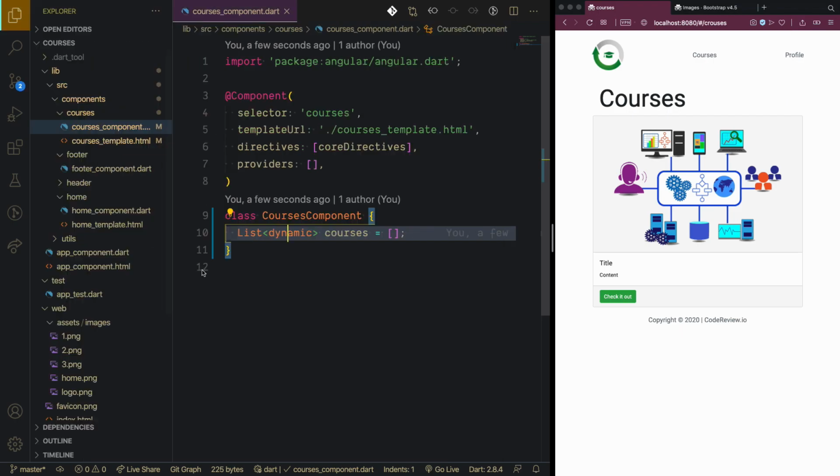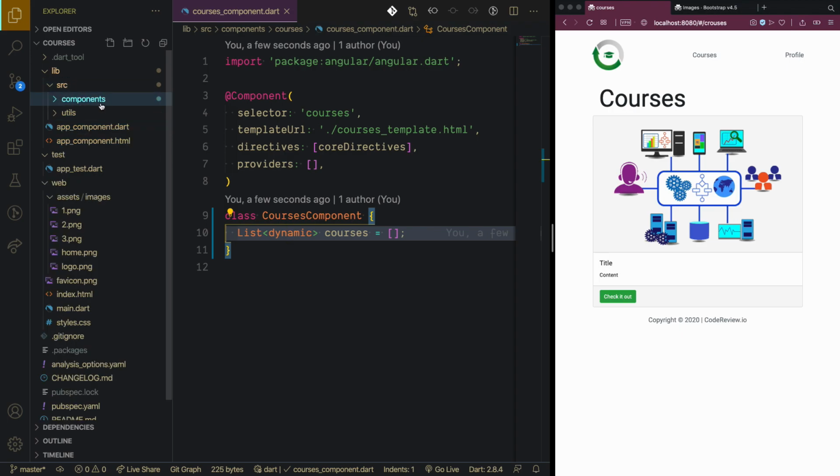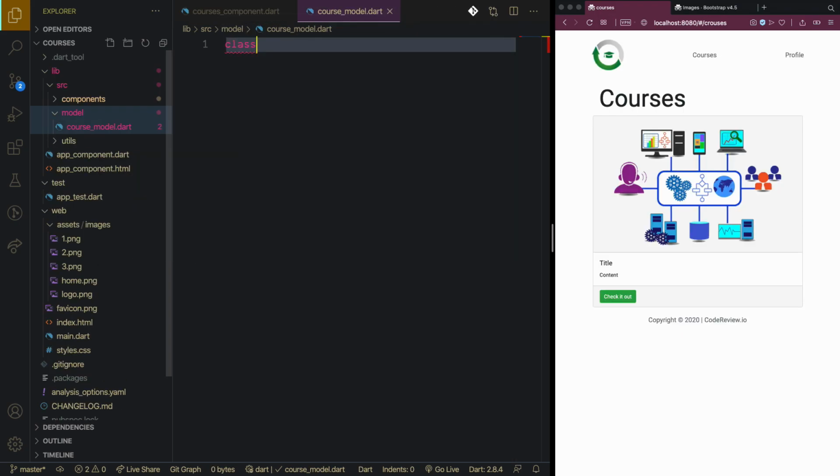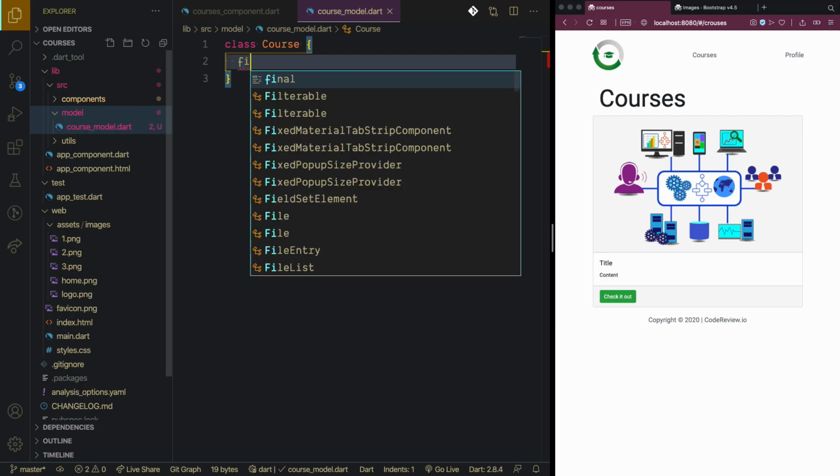So what we're going to do is, inside the src folder, outside of the components, make a new folder called model, and here we'll make a new file called course_model.dart, and we'll make a class called Course, and here we will define the properties for this course. One of them is a final.